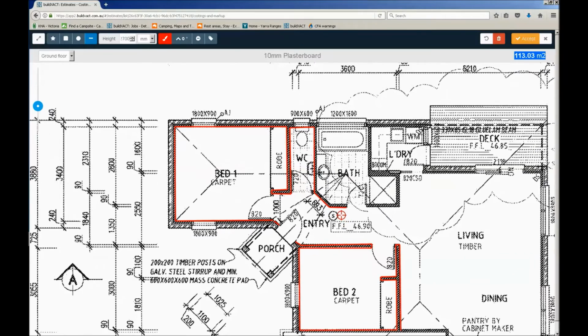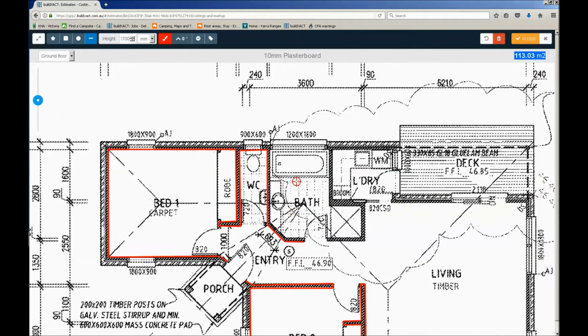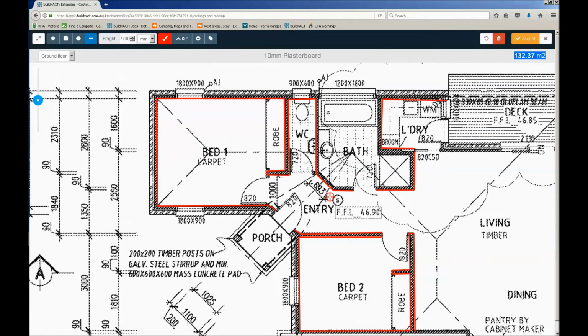One point is, as there's going to be wet boards in the bathroom, I will leave that blank. So I'd actually just go around like this. Possibly for the laundry as well, depends on how you want to do it. But I would actually do the bathroom as a separate plasterboard takeoff because it's going to have a different type of plasterboard in it. Cool, so that's going to get all the walls.